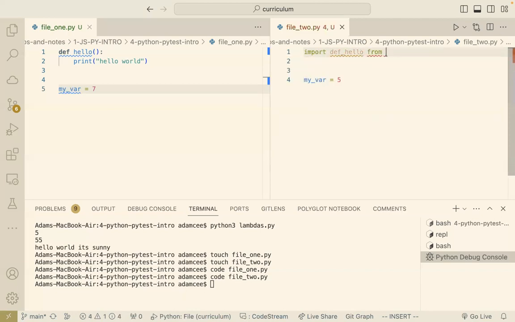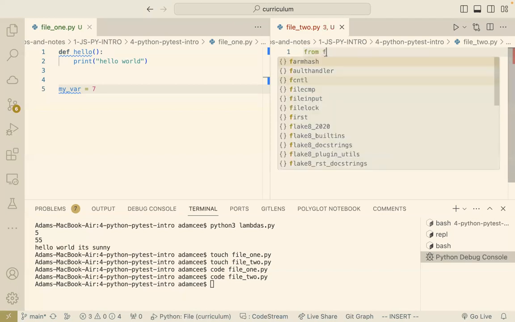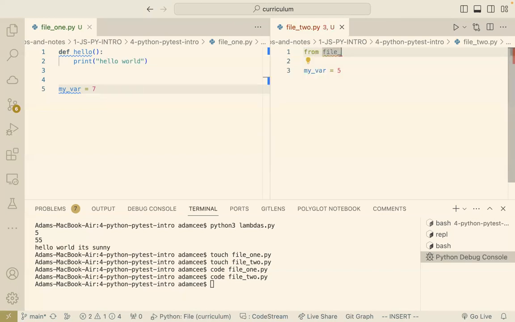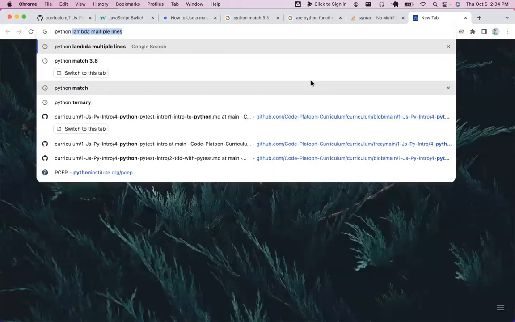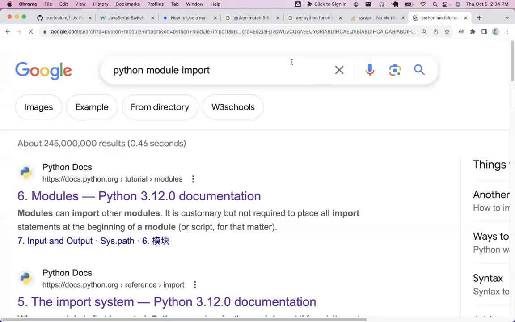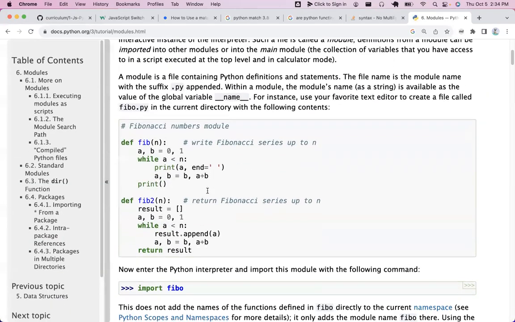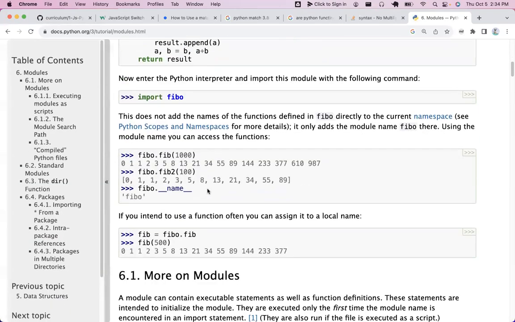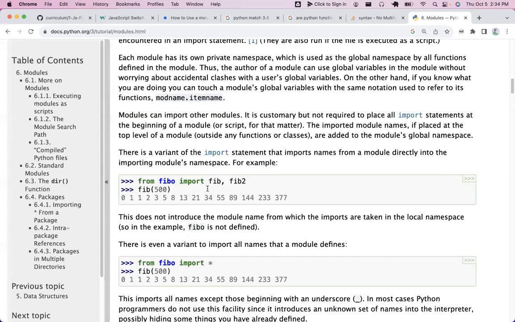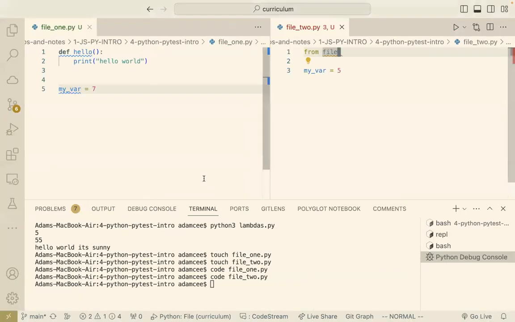And I'm probably getting the syntax wrong here. And in fact, let's just Google it to make sure I get it right. From import, so I think I had it right.